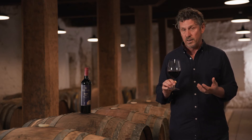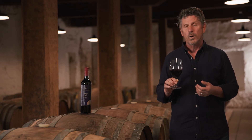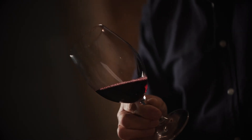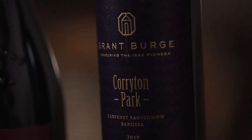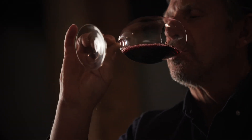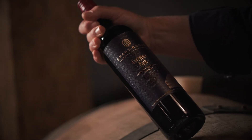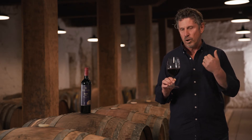So it's a fabulous Cabernet vineyard. Winemaking wise, we tend to ferment this in static fermenters and leave it on skins for generally anywhere up to about 15 to 16 days, and sometimes a bit longer. We want to get that structure right and those flavours right. The wine itself aromatically jumps out of the glass and tells you it's Cabernet. It's got this wonderful bay leaf, choc mint, a bit of red currant, and the French oak in the background — which is generally around about 30 to 35% new — just gives some highlights on the nose as well. One of the great things about this vineyard is acid retention, and this shows it on the palate. It's so long and so fine with wonderful flavours of Cabernet through it. Red currant sticks out and there's a bit of vanilla from the oak.